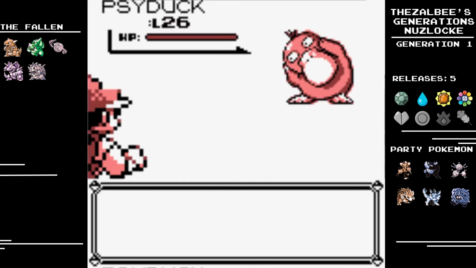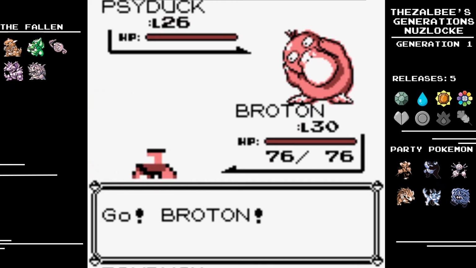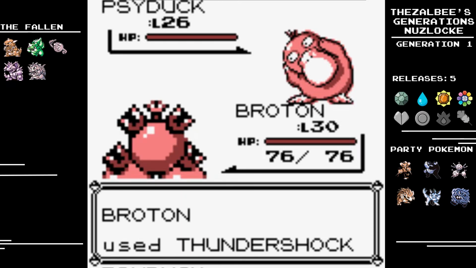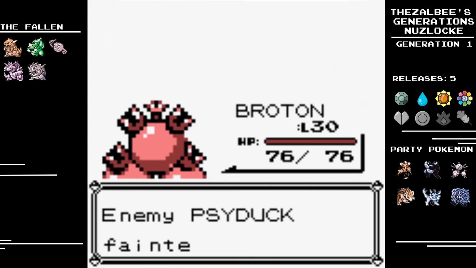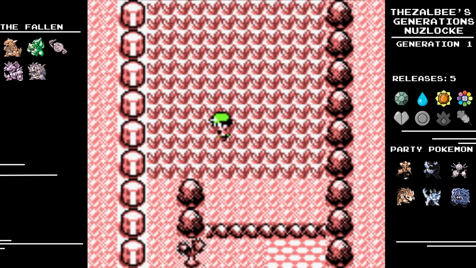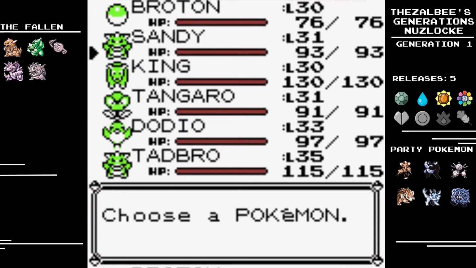It's a water type. I know I have like 40,000 water types, but Thunder Shock shouldn't kill it. Okay, Thunder Shock did kill it. Son of a bitch. Okay, let's get to Koga.